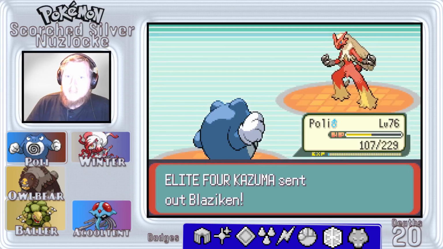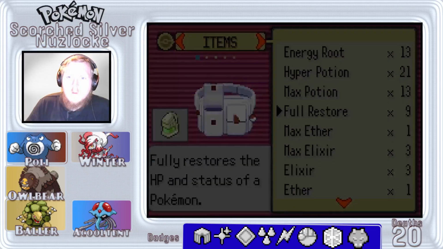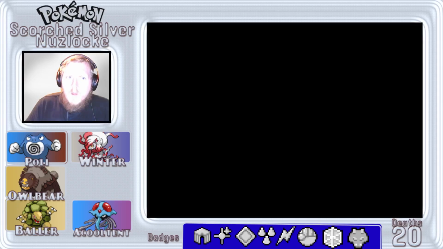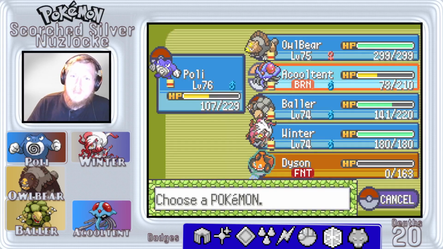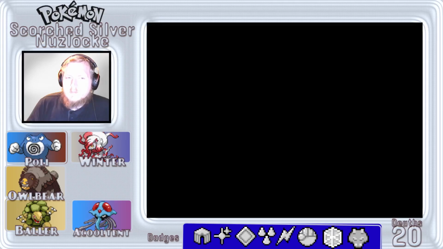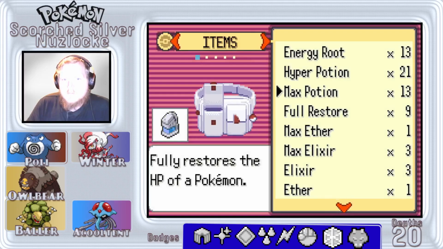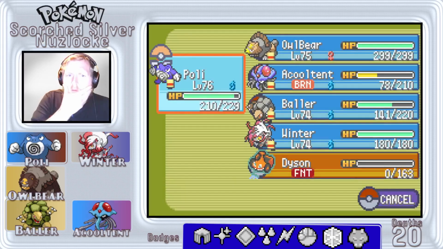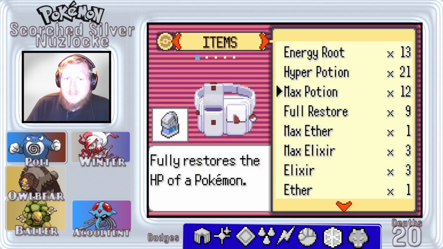And your final Pokemon is a Blaziken. I mean, if only I could bring in a cool tent. I could surf this thing to death. Let's heal and see what he does to me. Life Orb Speed Boost. Oh.